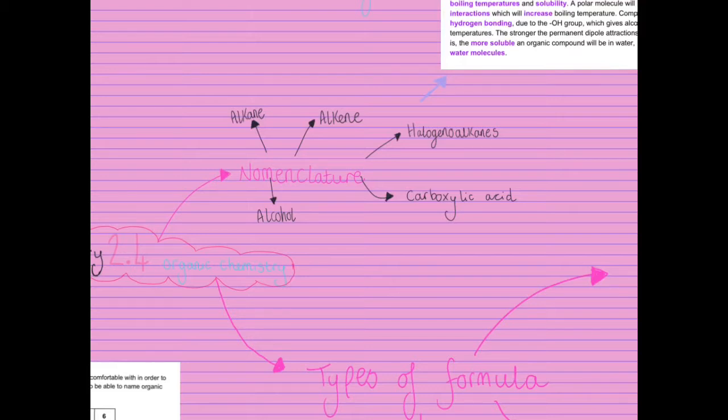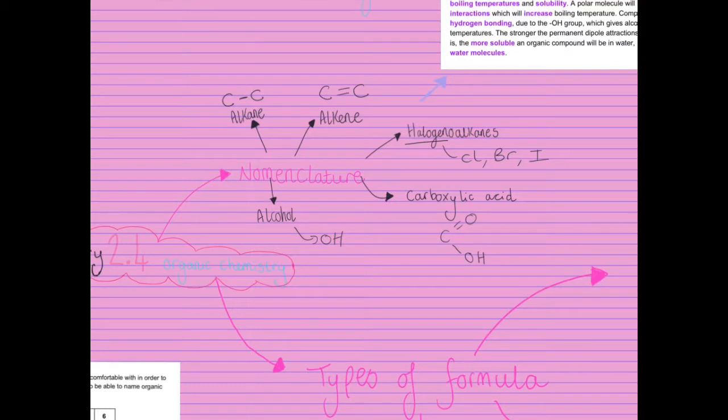Alkanes are what we know as saturated hydrocarbons, so their functional group, which isn't really a functional group because you'll find it in all of them, is the C bonded to a C. Alkenes are what we would call unsaturated because they have at least one carbon-carbon double bond. Halogenoalkanes, a little bit like they suggest, contain a halogen, normally chlorine, bromine or iodine. Alcohols have the functional group OH, which you might hear called a hydroxy group. And carboxylic acids have a double bond O and an OH.